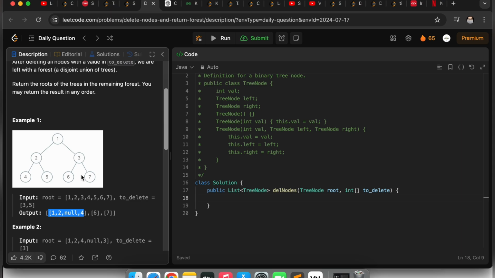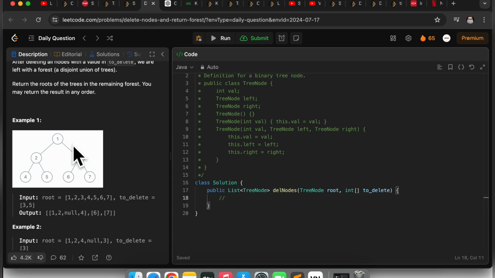If we wish to delete, let's say there are multiple nodes to be deleted, but assume that we only have to delete a single node. Let's take the example of 3. If we just have to delete 3, what will we do? We have to break 3's links. From its parent, it has to be discarded, and 3 to its child, if it has any. Like in the 5 case, it doesn't have any child, so no point. And then 2 to 5, this has to go away.